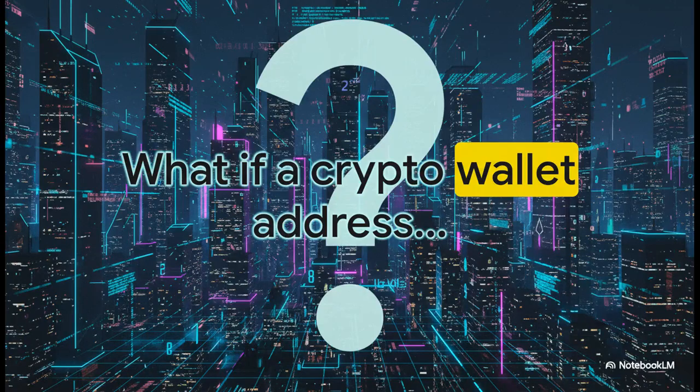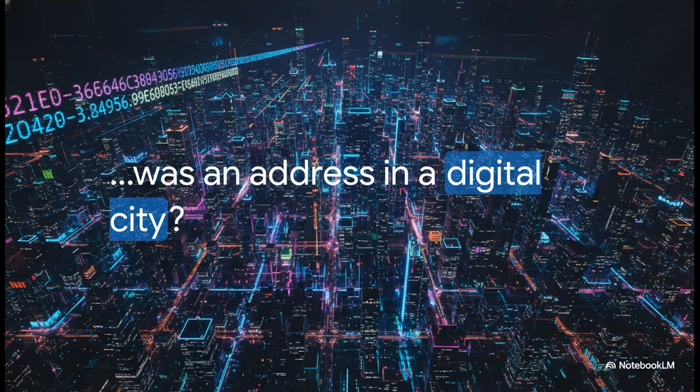So let's just start with this one simple question. What if that whole mess of characters wasn't random at all? What if it was really a street address in a huge, sprawling digital metropolis? See, that's the big idea for today. Every blockchain has built its own unique city, and its wallet addresses, well, they're the key to understanding its architecture, its history, and even its core philosophy.